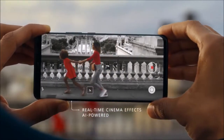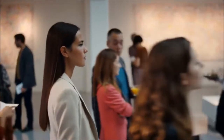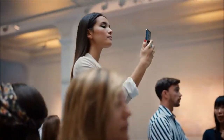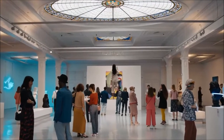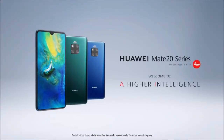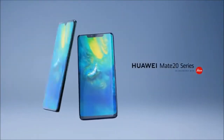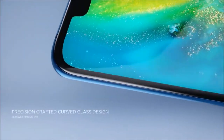And there is something new here also. The Huawei Mate 20 Pro is the first smartphone on the market to support a new type of memory card, called an NM card, nano memory card, designed by Huawei and aiming to become the market standard. The NM cards are available in denominations of up to 256 GB, and support a data transfer rate of 90 MB per second. In shape and size they are equivalent to a nano SIM, and this makes dual SIM devices simpler.